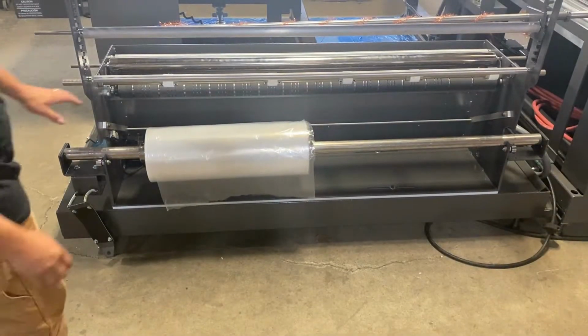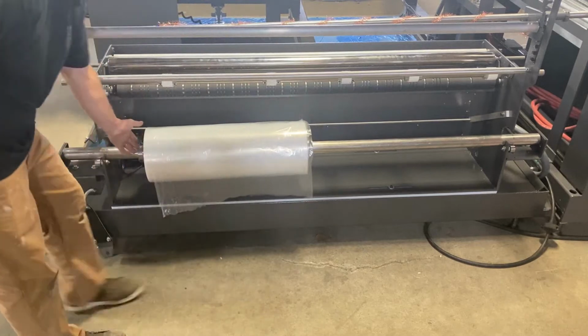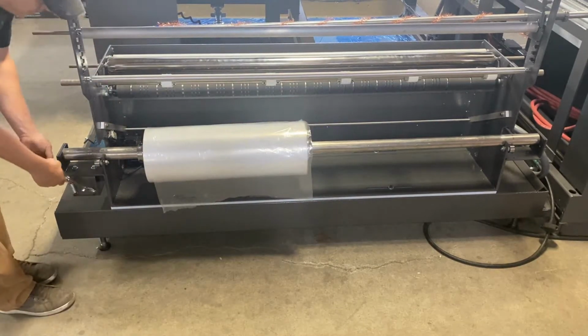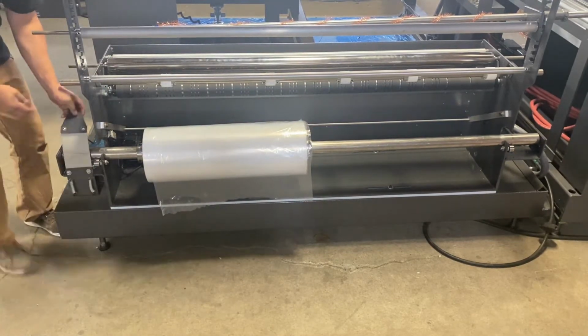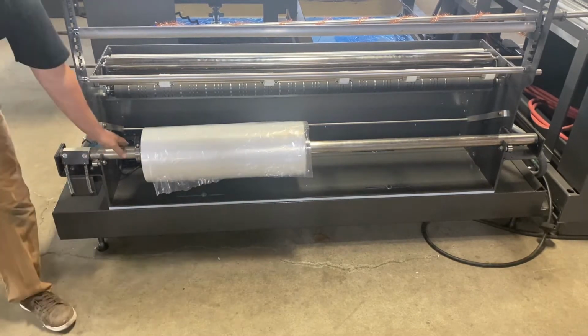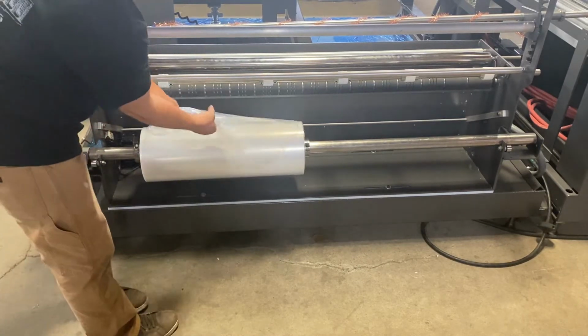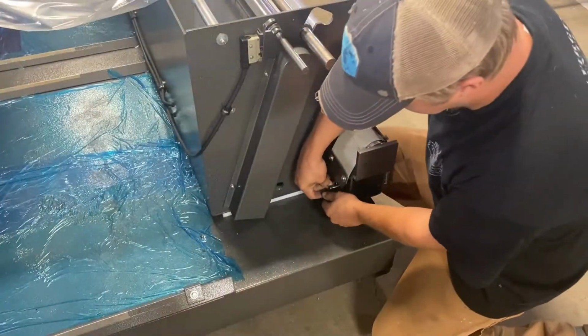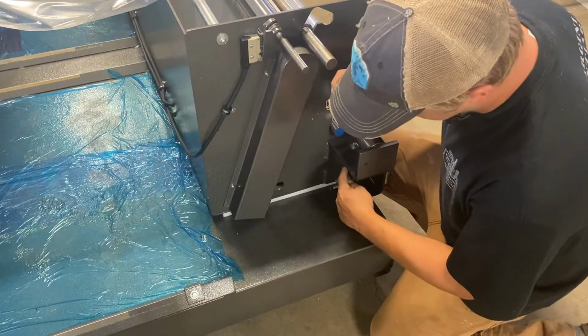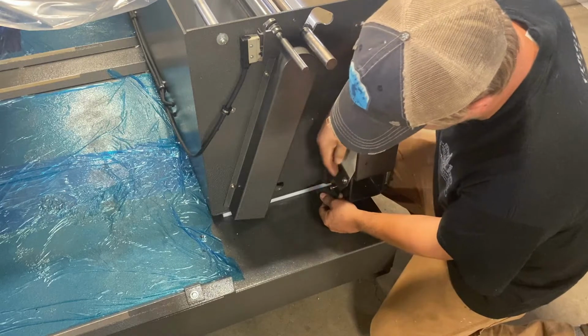All right, so once you have the film set on the machine with the collars locked in place, there's a brake that's right here. This strap gets pulled over the top and tightened down. This puts tension on this roll so it doesn't free roll on you. The brake is adjustable in tension. Right now we have it on the strongest tension, which is all the way down the bottom.